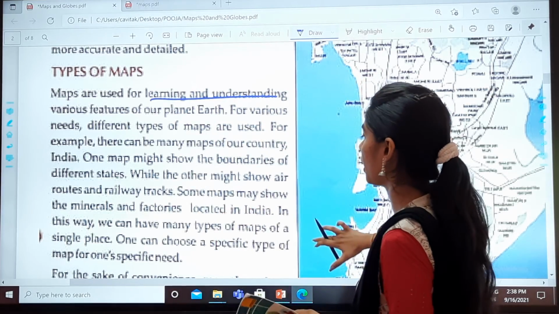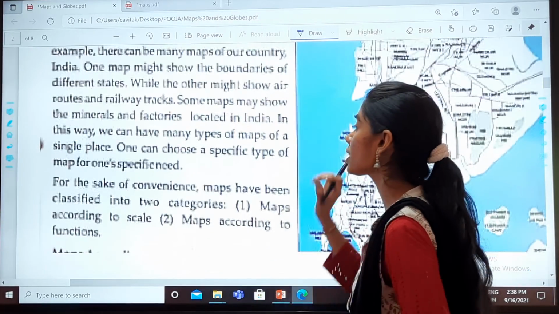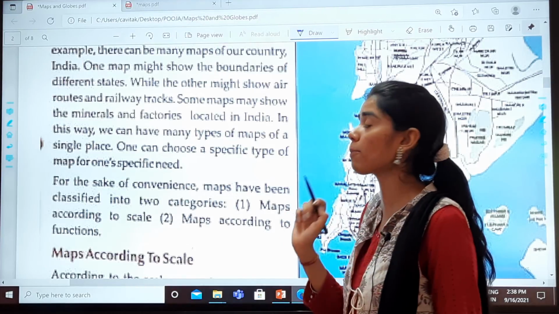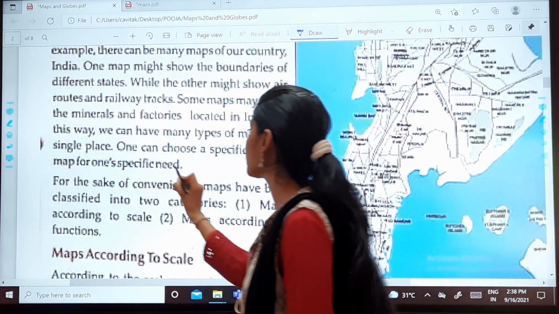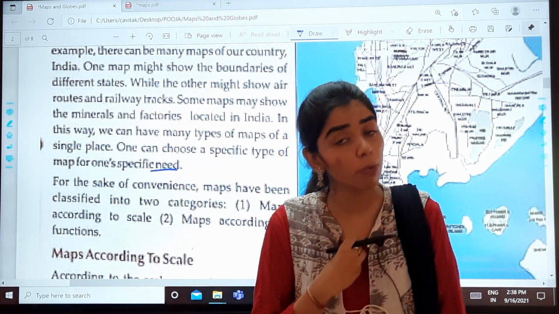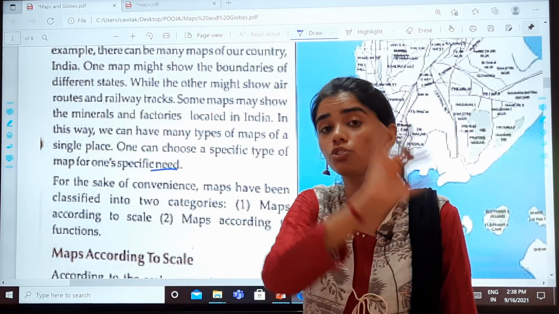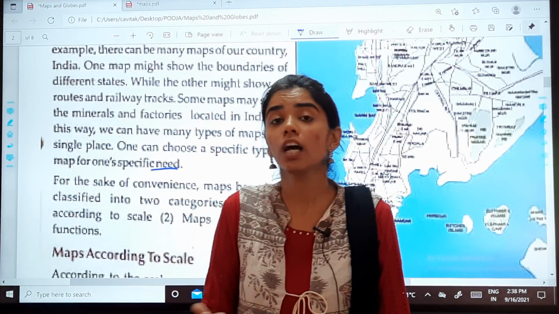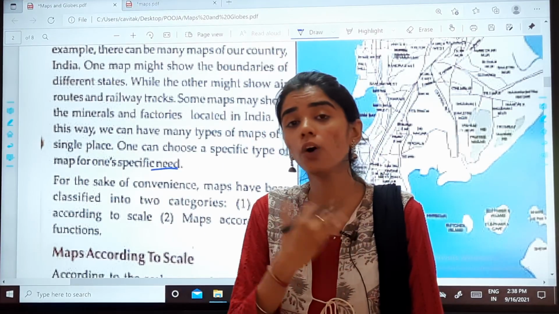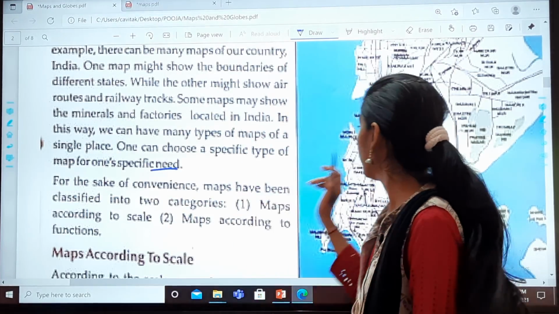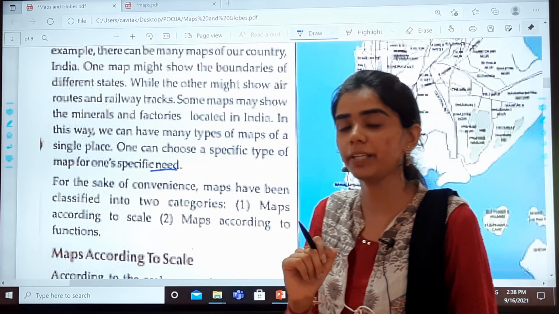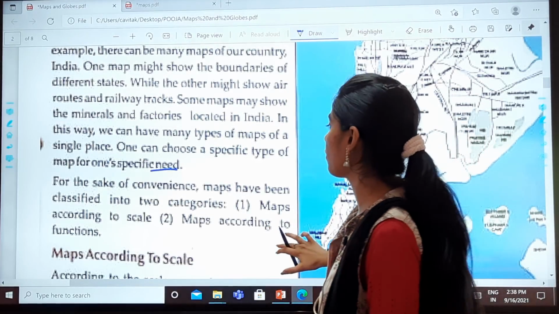So one can choose a specific type of map for one specific need. Whatever thing we want to see, if I want to see Gujarat's map and about the agriculture, how the production is and all that, we will choose accordingly.